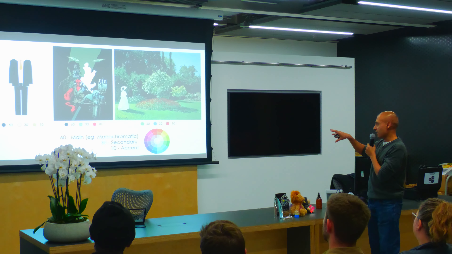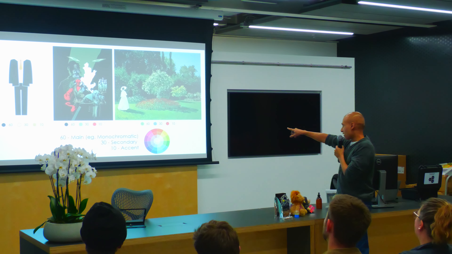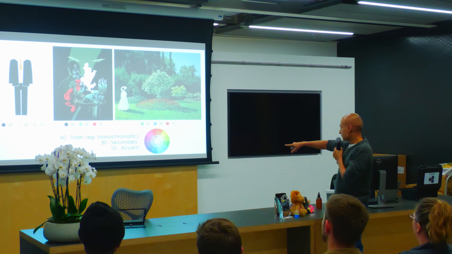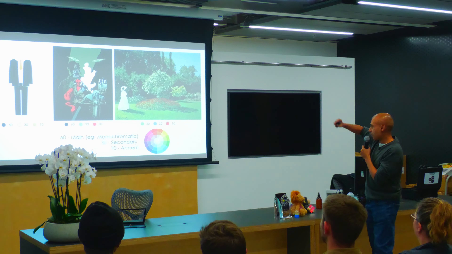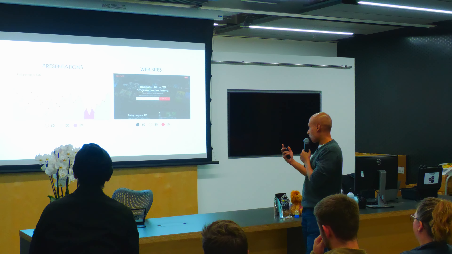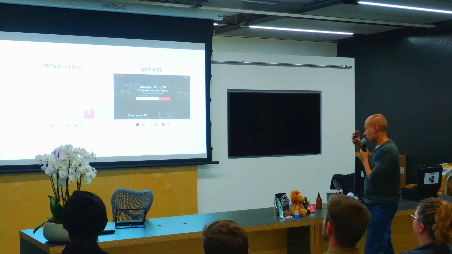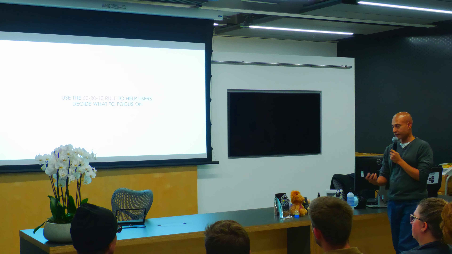For the 60%, pick a monochromatic color — white, gray, or something like light blue — then pick two colors to complement that. On the color wheel, taking Monet's painting as an example, the 60% is green, the blue is next to that, and the red is opposite the blue. You can use this in presentations to draw people's attention to a bad period of data, or on websites so people don't miss the primary CTAs. The 60-30-10 rule helps users focus on what you want them to.